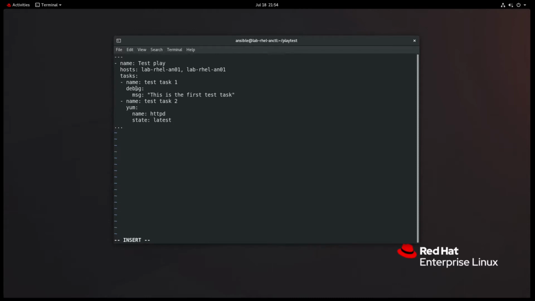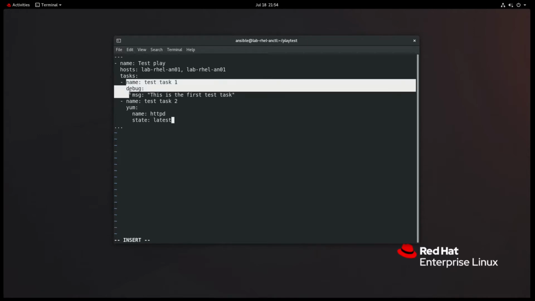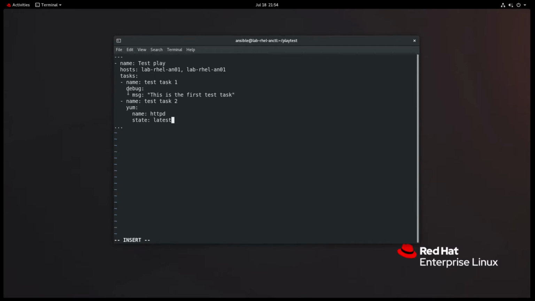Notice the indentation with this. So on the level of play, we are defining hosts, we are defining tasks, and then the next indentation here, two spaces in. It doesn't have to be two spaces in. I found that to be kind of a common thing I've seen in a lot of stuff with Ansible, but it does have to be spaces, and it has to be consistent. You can't use tabs for this. And at this level of indentation, we have the names of our modules, and then at the next level of indentation are the options with the modules.